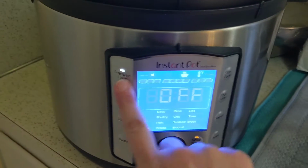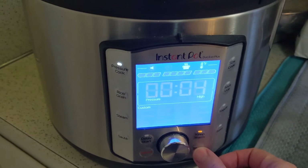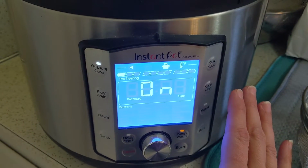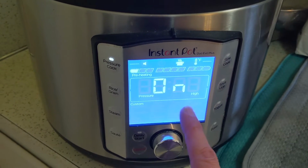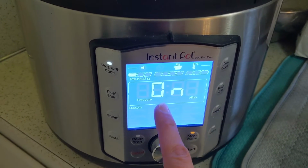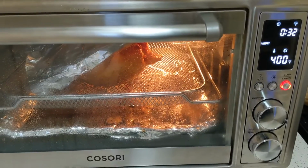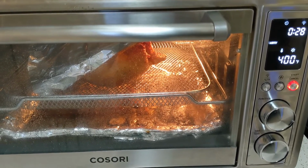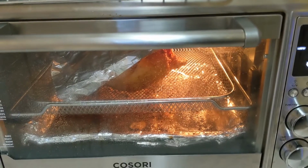Alright, gonna do 4 minutes on high pressure and then at least a 5-minute natural pressure release. Oh, I have a lot of beeping going on because my air fryer just finished with the chicken. So high pressure, 4 minutes, at least a 5-minute natural pressure release. I ended up cooking the chicken for a total of 1 hour, and it should be done. I'd be surprised if it wasn't done at this point. It's got 25 seconds left.